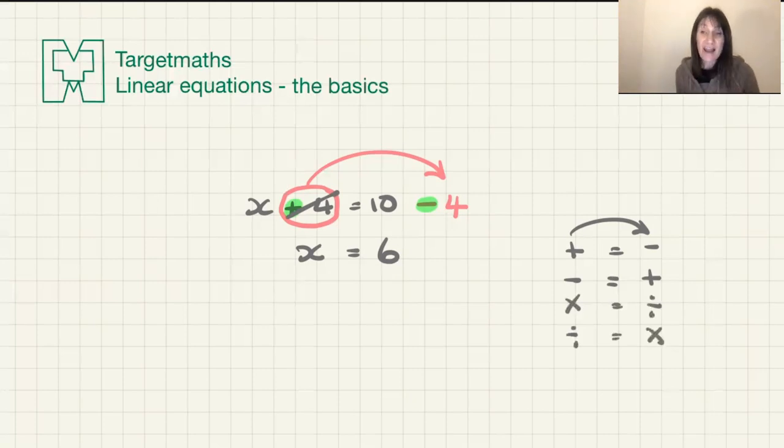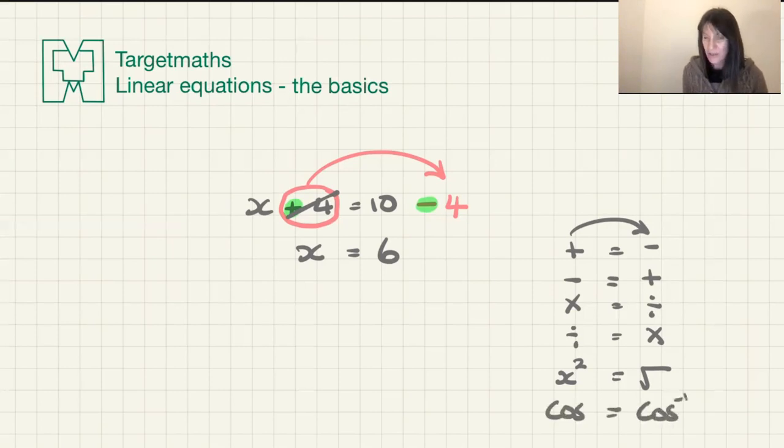And then as we develop our skills, we'll be hopping things like the power 2. So I might have an x with a power 2 on it. When that lands, it lands as its opposite, a square root. And when I said earlier, and I was introducing this, probably a long way away for you if you're watching this now, but we've got a topic called trigonometry, and you'll find yourself hopping things like cos. Cos would hop and land as cos minus 1. So there's all these things that we can use and combine with this particular method.